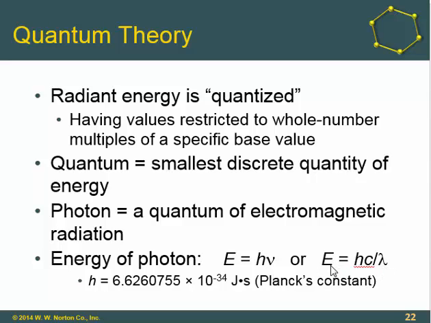So the difference between these two equations, E equals h times nu, and E equals hc divided by lambda, is in the second equation, I have substituted the fact that nu is equal to the speed of light divided by lambda. So if you are given the frequency of a photon, you can calculate its energy using E equals h times nu, or if you're given the wavelength of a photon, you can calculate its energy by multiplying h by the speed of light and then dividing by its wavelength. And remember, the wavelength has to be in units of meters.